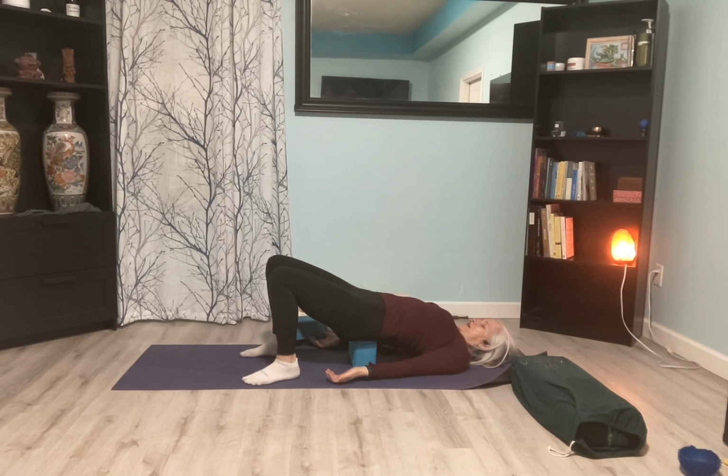Let yourself relax in this pose. No place to be, nowhere to go. All day to get there, and I invite you to say, "My back is strong, I am strong." Take a long breath in, long, slow breath out.